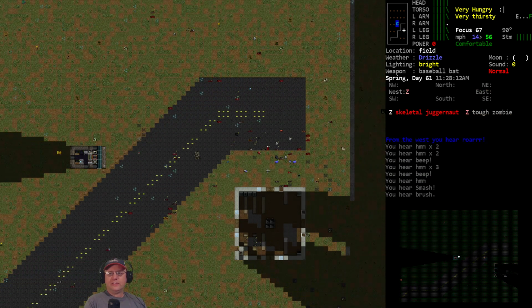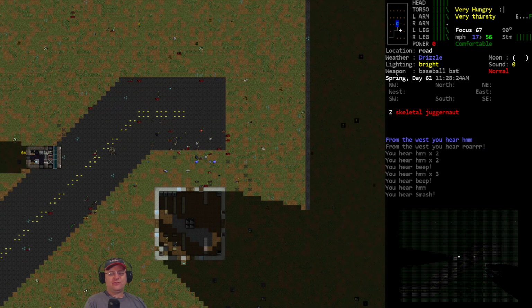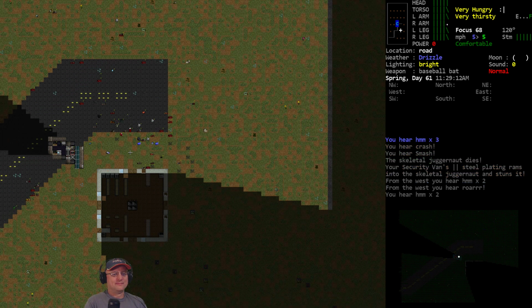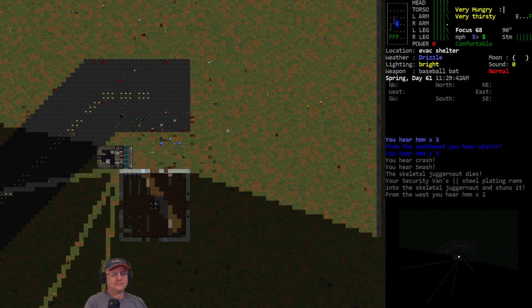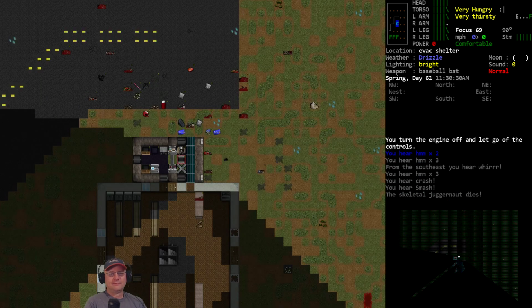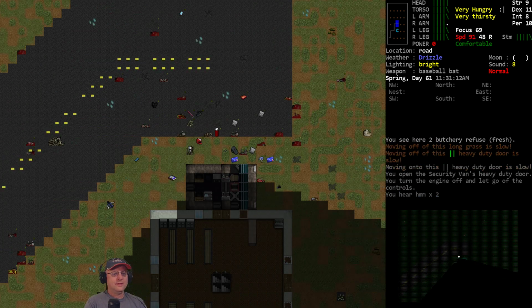11, 12, 13. Yeah, we're still not going fast enough. Alright, we'll try it, but this isn't nearly fast enough. I'll probably have to make at least one more pass on the road to get the speed up. The van's just got terrible off-road. Oh, never mind. I guess we did it hard enough. He's dead. Hey, there's skeletal juggernaut.